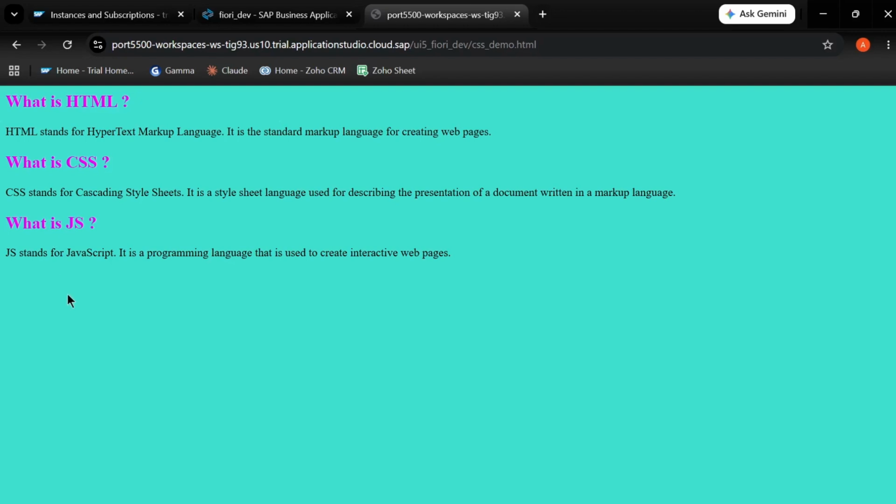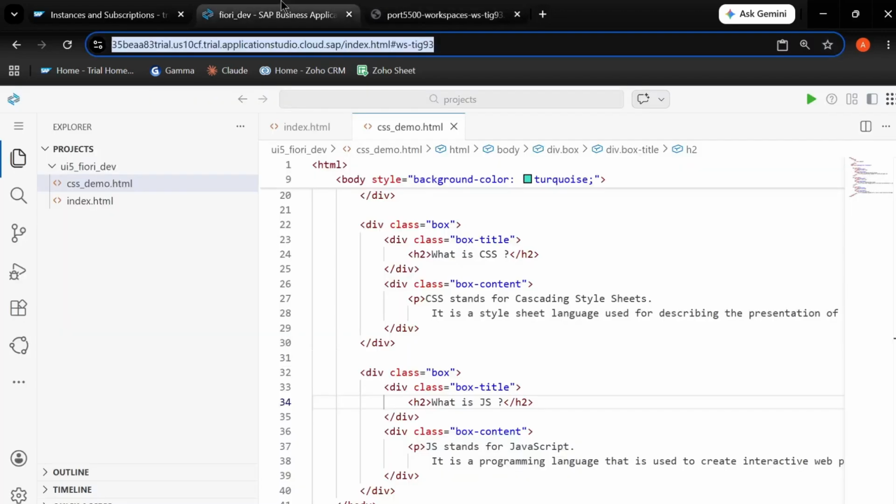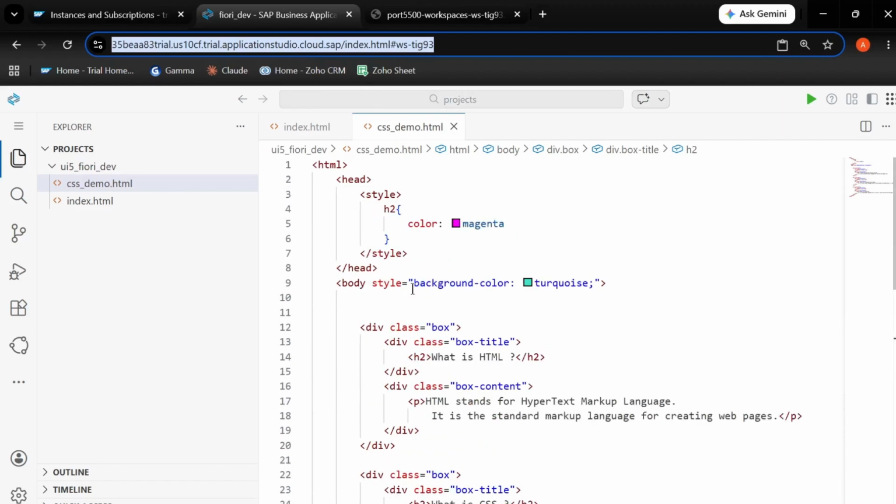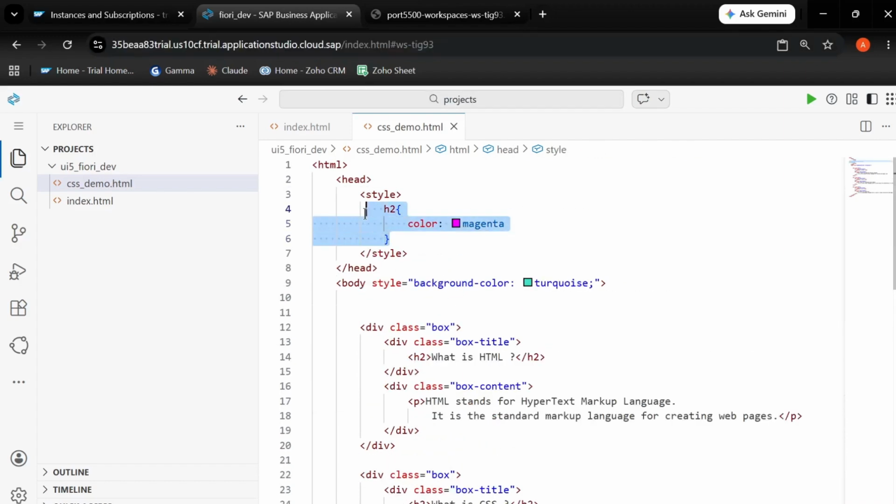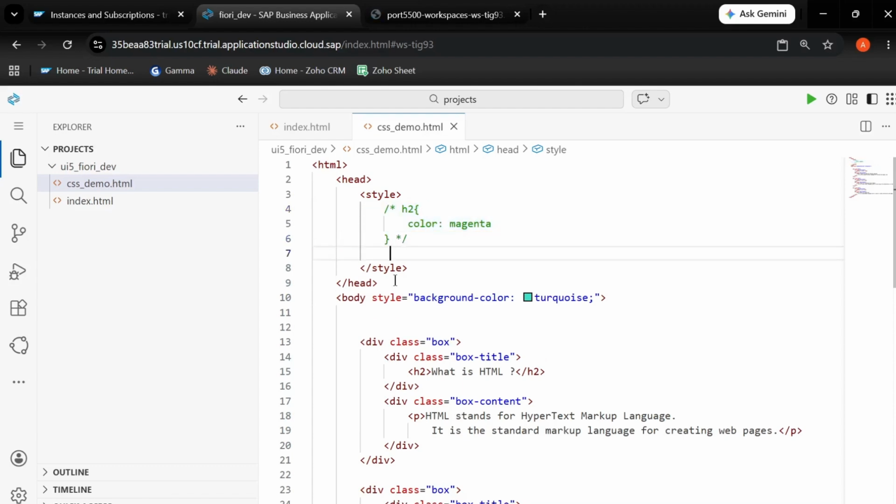Similarly, we can go with the classification also. In case you don't want this, you can go with another one. We have the classification also, box title, that we can also use. So it is a classification.